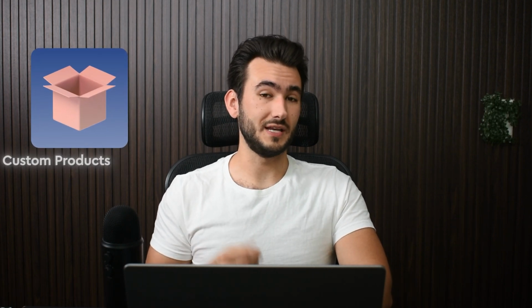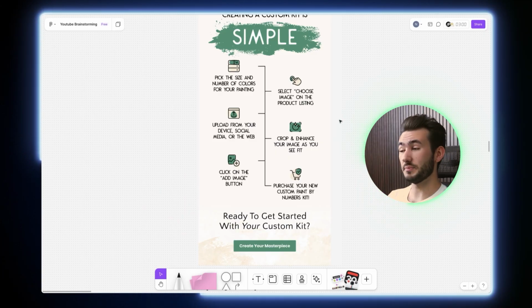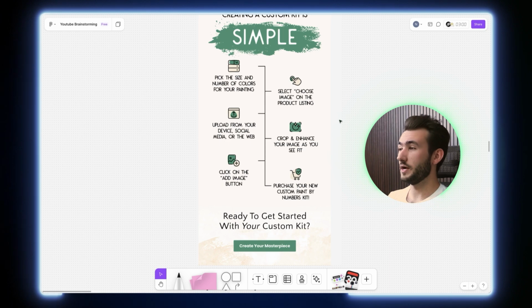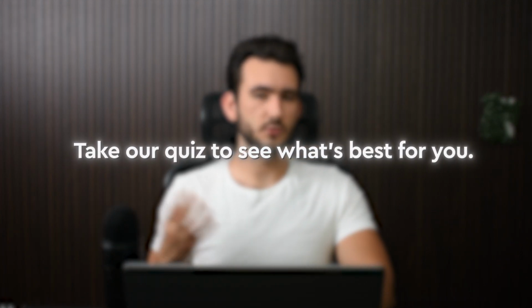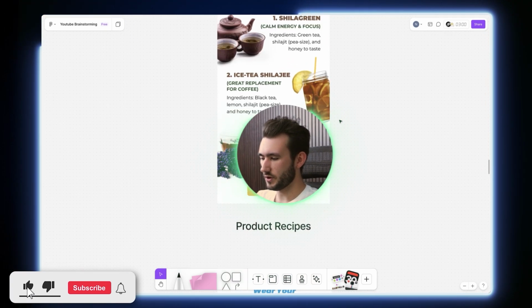And this is perfect for any custom product or any custom based order that you might have. Or it could even work for base products. So it could work for more like the supplement space or skincare space where you may need to help them decide on what they want. So in this case, what I would have done for those examples is include maybe a 'take our quiz to see which one is perfect for you.'